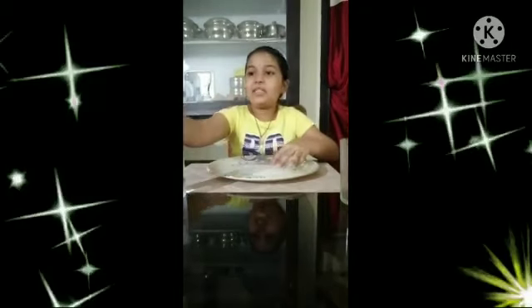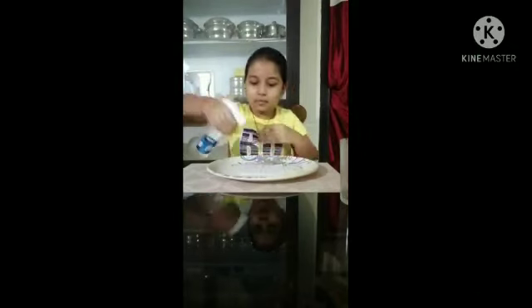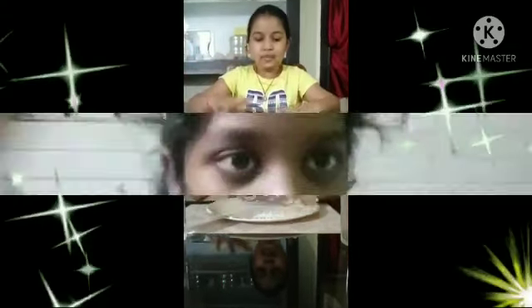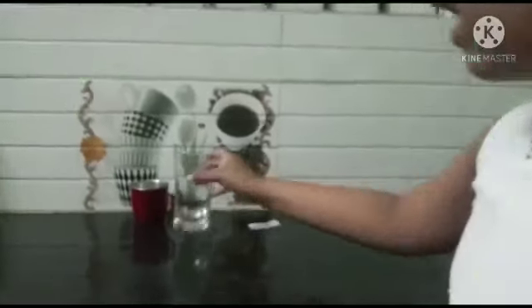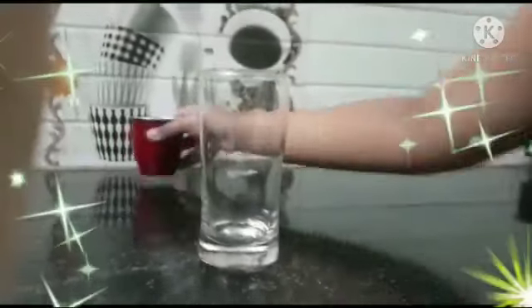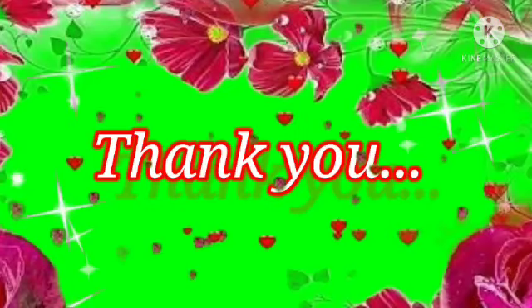First, we need to take the tissue and wet it with water. Hi, my name is K. Panika. I am going to do a science experiment — I will tell how to do it and what materials to take. First, we have to take an arrow marker and an empty glass, and a cup of water. First, take the glass and place the arrow in it. It appears very small, and then we pour water in it. Again take the same arrow — it looks big. This demonstrates the refraction of light.